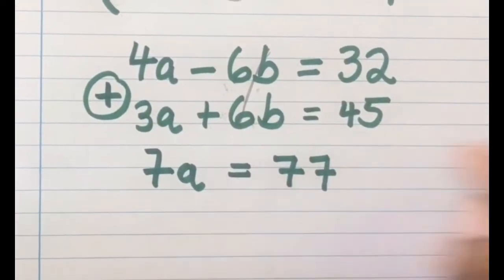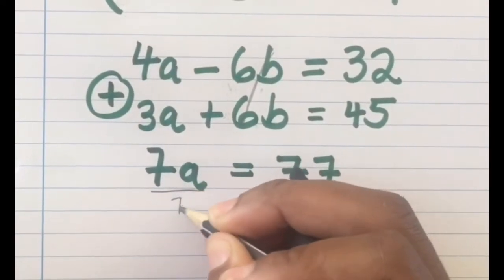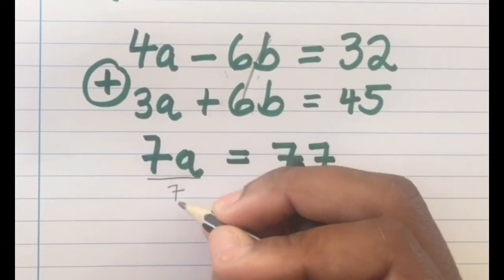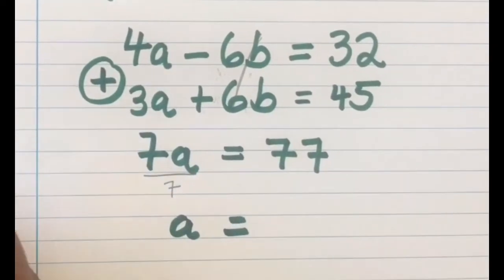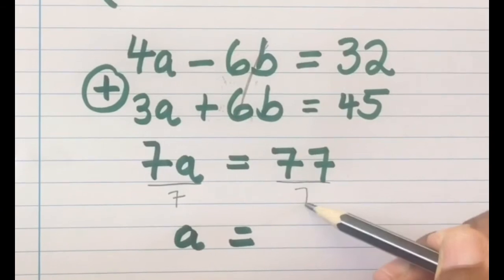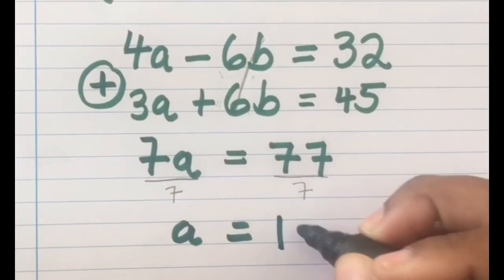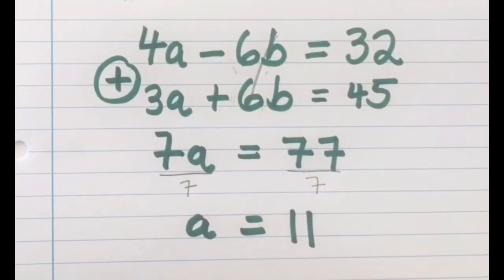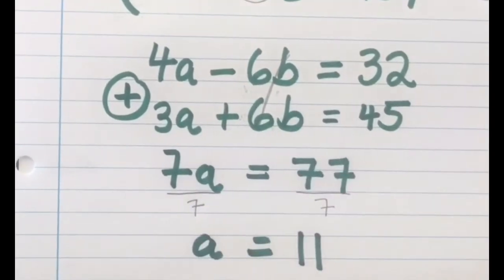So basically I can get rid of this 7, because I know once I have a product, to get rid of what I don't want, I'm going to divide, because when I divide, it gives me 1a, which is basically just a. But let me not forget that whatever I decided to do this side, I should do this side. So I'm going to say 77 divided by 7, and that gives me 11, and therefore I have found my a. I'm going to go back and choose one of the equations. Remember, let me not forget to put my line there.